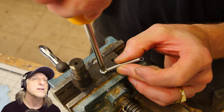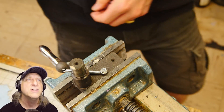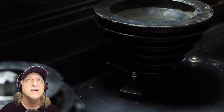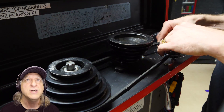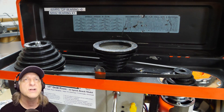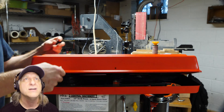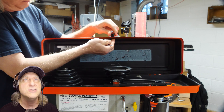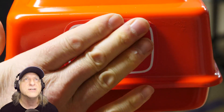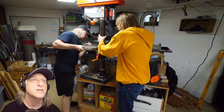Of course he couldn't use a drill press because it wasn't put together yet, so he had to drill by hand — yeah, that sucks. There's a spring — he's got a little belt tensioner going so the belt doesn't flop around as much. That's pretty clever and smart; you can reduce the noise that way. Then he put the knob back on — just painted it black, didn't make a new one. And he put some stickers on there — advertise for yourself, not for somebody else.